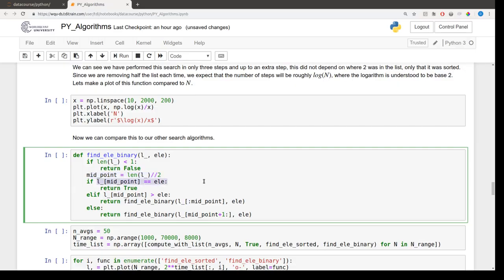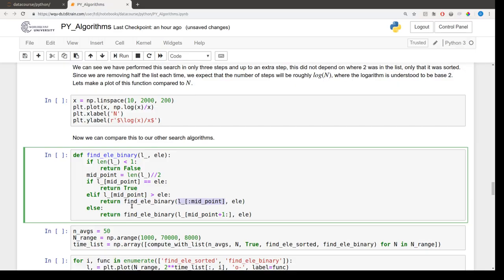If the element is the midpoint, then we're done. Otherwise, we check if the midpoint is larger than the element we're searching for. If so, then we look for our element by calling this function itself, which is recursion, in the first half of the list.